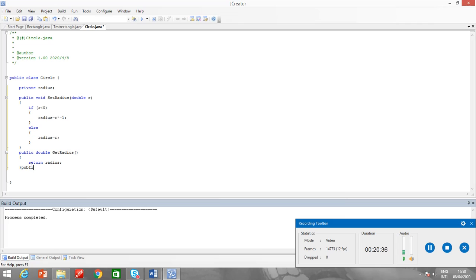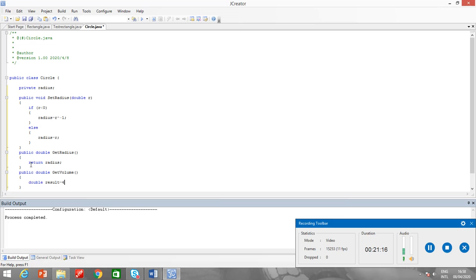So public double get volume. So either I can save it in some variable like double result, or double result is equals to 4 divided by 3.0.